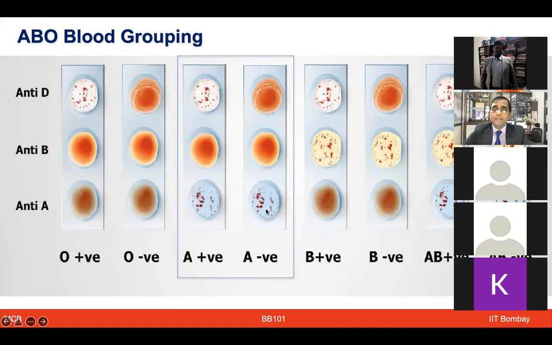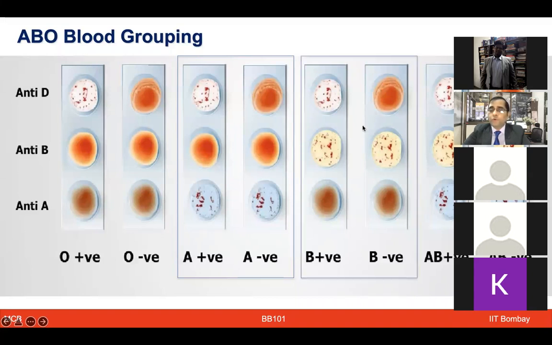So that gives the idea that this is probably going to be blood group A, whereas the B is not showing any reaction here. Based on this data, you can say that this is blood group A. But now when antibody D is reacting here, it says that it is going to be A positive. And this blood group is A negative, right?